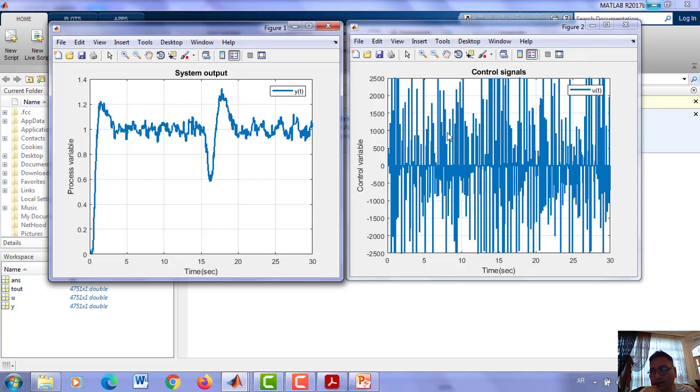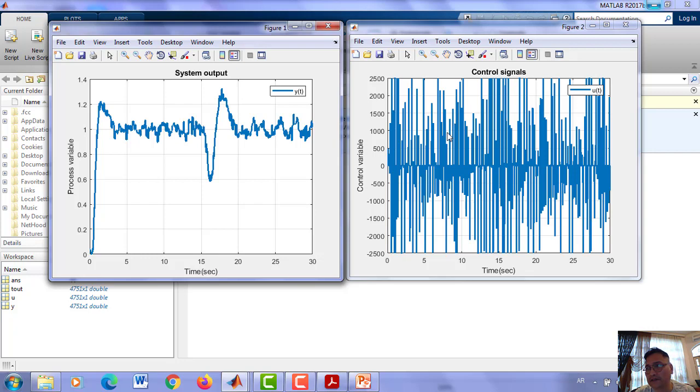It is observed that the proposed method tracks the reference input signal and rejects the load disturbance even in a noisy environment.